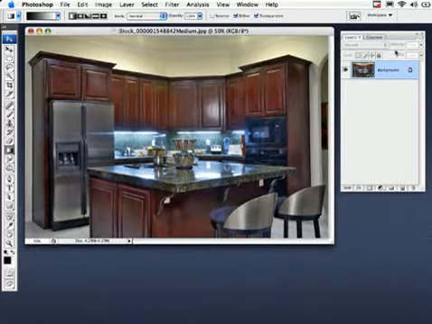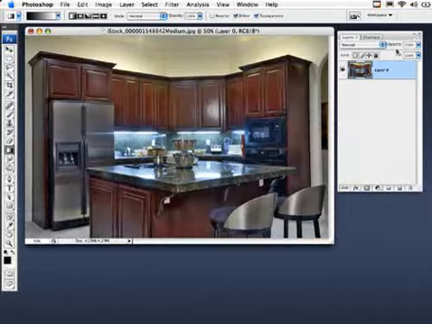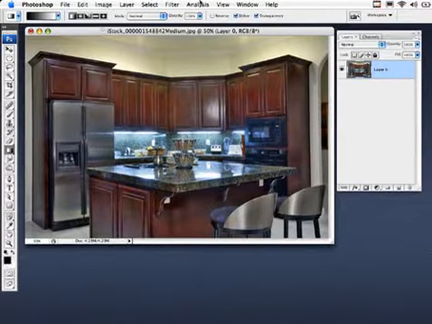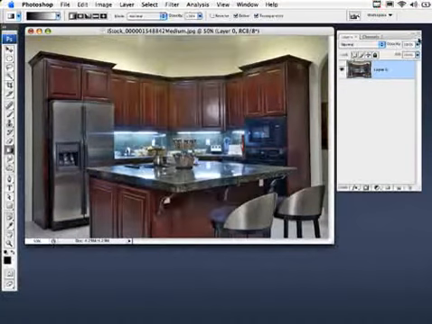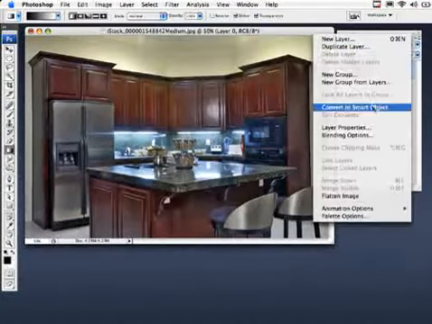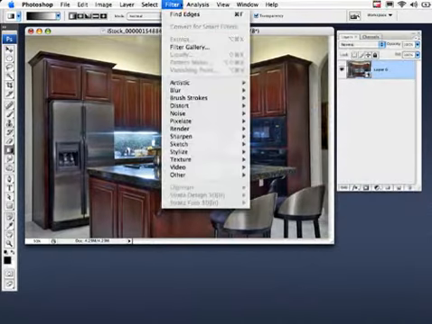So, to begin with, let's go into our layers palette. I'm going to double click on this layer to make it a regular layer itself. Then we're going to go into the filter menu and go down here to convert for smart filters. And of course, converting, when you do this, it's the very same thing as turning it into a smart object. You can simply go into the layer panel menu here and just go to convert to smart object. It does the exact same thing. It's just in two different places.